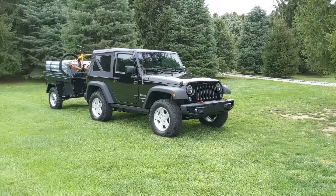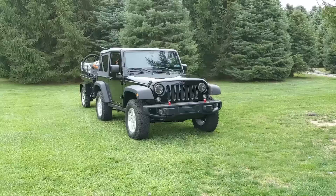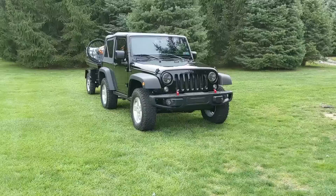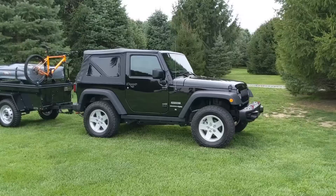Hi Brad, my name is Luke, checking in from Southern Pennsylvania. I wanted to give you a tour of my Jeep Wrangler and matching overland trailer. Starting up here at the Jeep — it's a 2018 Wrangler JK two-door sport. Modifications include a Teraflex two-inch leveling kit, JKS sway bar disconnects, truck light LED headlights, Rubicon rock sliders, and Rubicon front and rear steel bumpers. Under the hood we have an ARB air compressor, which makes it easy to fill your tires after coming off the beach.